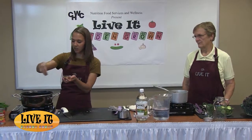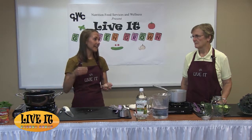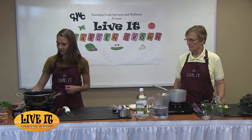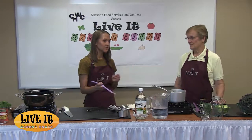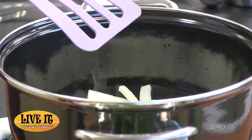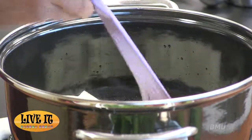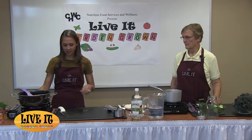And I'm also going to put a pinch of red pepper flakes. You can put as much or as little of this as you like. I like a lot of heat, but I know some people don't. So if you don't like any heat, then just don't add it at all. So this is a different type of tomato soup. It's not your cream-based tomato soup. There's no cream in it at all. This is actually a vegan recipe, minus the chicken stock, but you can swap out vegetable broth. This would be vegan if you use vegetable broth instead of chicken broth. Okay. So I'm going to let that cook a couple seconds.